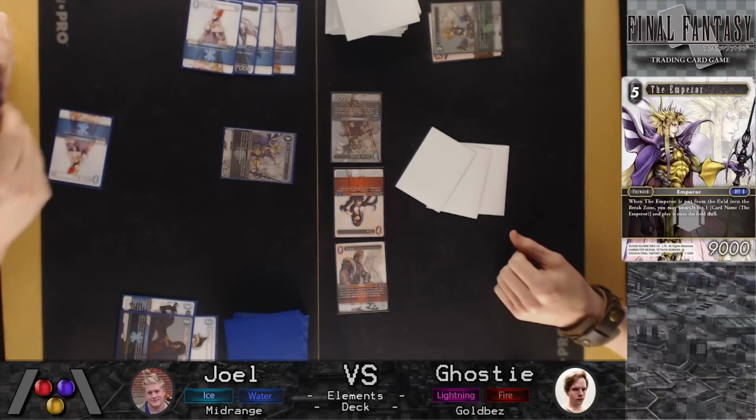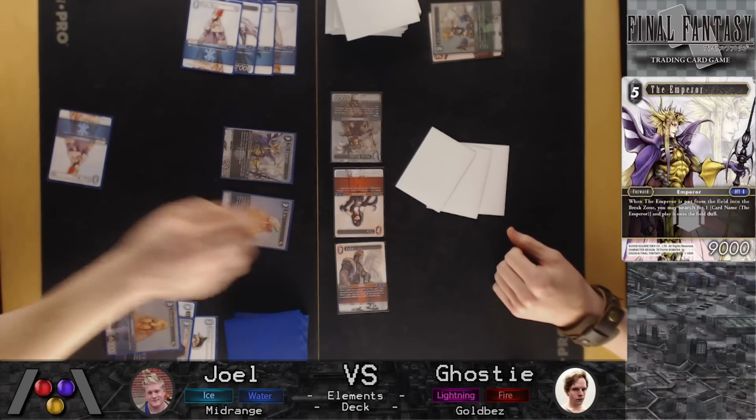He discarded 2 cards for 4 crystal points to produce an Emperor, which is a really good card.